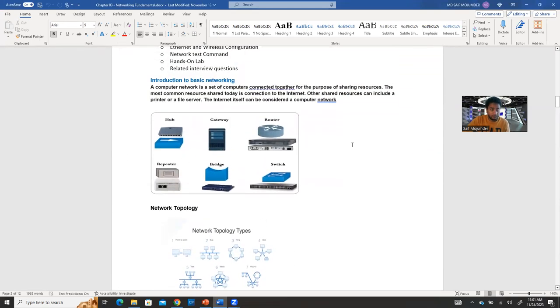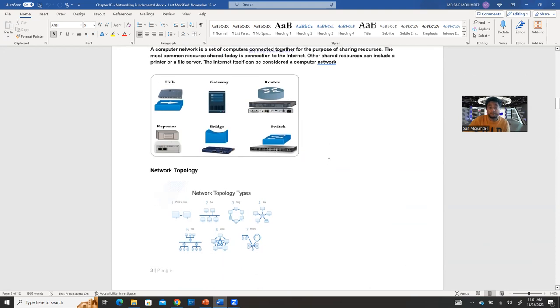I'm going really quickly to introduce some devices: hub, gateway, router, repeater, bridge, switch. All those hardware devices are involved in making a network connection. And who manages all those things? Whoever is directly involved with the networking team, working as a network engineer. They are directly involved with all the physical devices like switch, router, gateway, and they also need to know how to configure them. But as a system admin, if you don't know about it, it's completely okay. You don't need to know. But if you're curious about how a router works and its functionality, you can just Google it and get some information. But if you want to work as a network engineer, then definitely you need to know all those things.